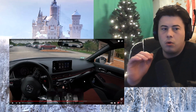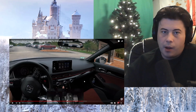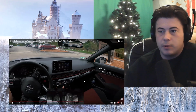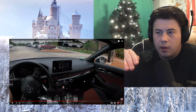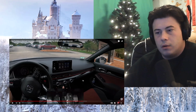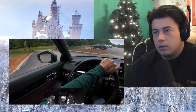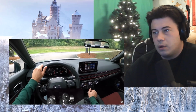So if you stay in second gear and you're coming to a red light to stop and you don't go to first gear before you stop, does that mean the car will stall at a higher RPM than it would if you were already in first gear? You need to learn how to move faster economically, because this engine doesn't rev to 100,000 RPM. It only revs to 6,500 RPM.